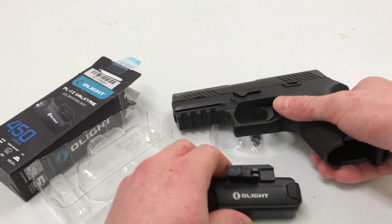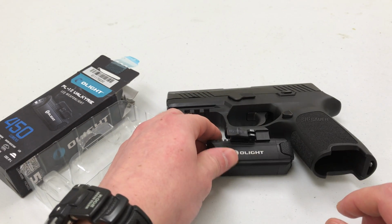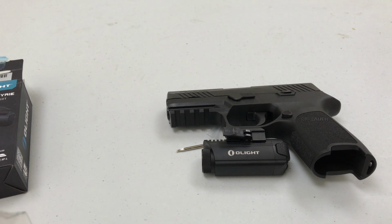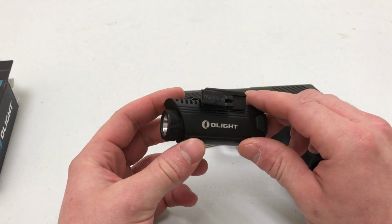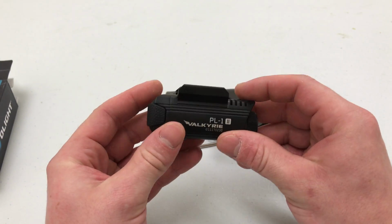So overall, I really like this light. I'm going to do some extended use. Pretty much every time I go to the farm now, I'm going to shoot with this on the gun. And then we'll get a long-term idea of what this thing can do as far as holding up or wanting to break or anything. So I hope you guys enjoyed this video.